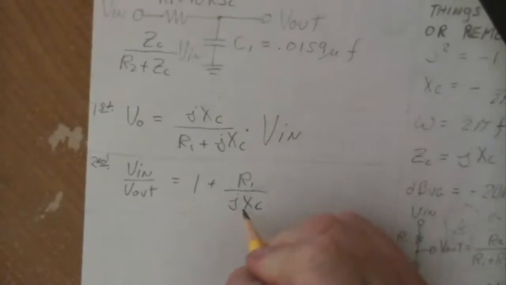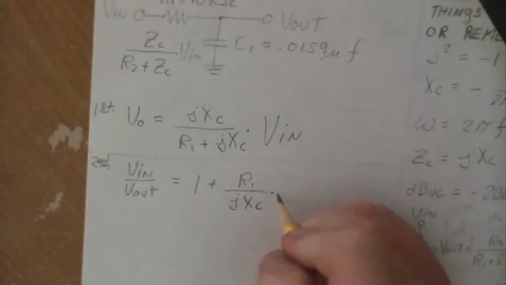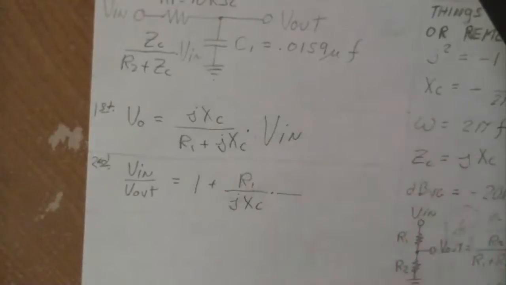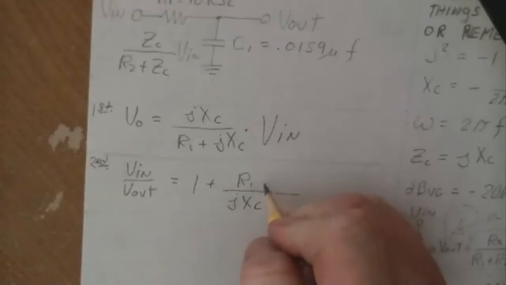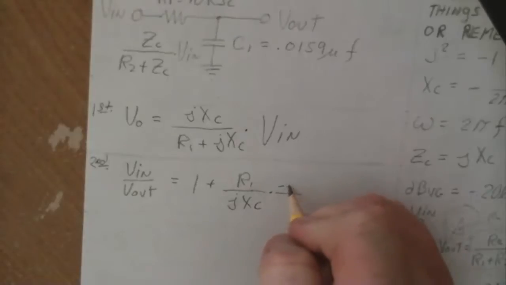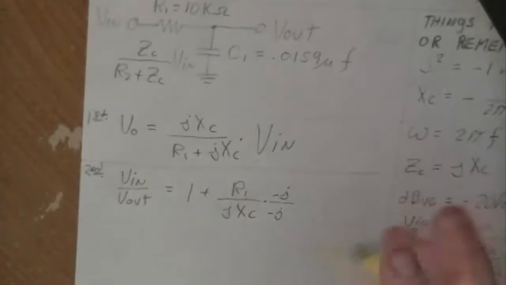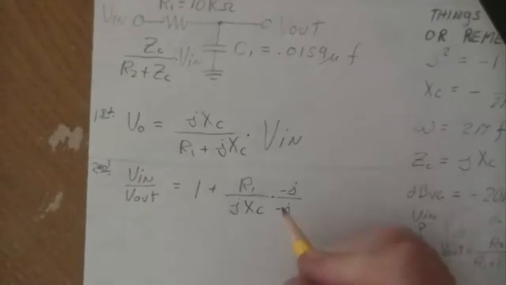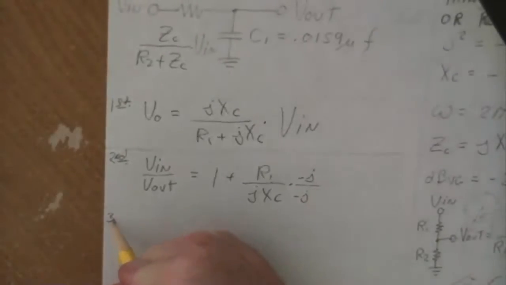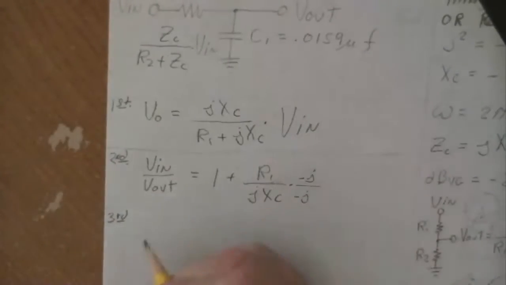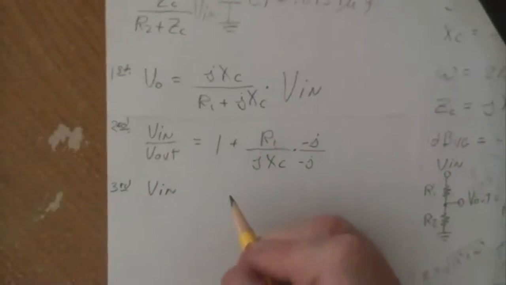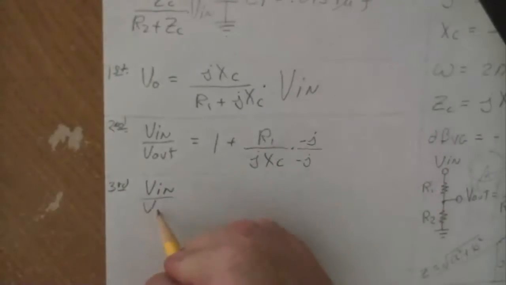is that we want to try to clean it up by eliminating the denominator. One thing you can do, or that the books show you to do, is multiply top and bottom by minus j. Minus j, minus j, and these are j's. They don't really look like j's, but so then now, thirdly, cleaning this up, Vn divided by V out.